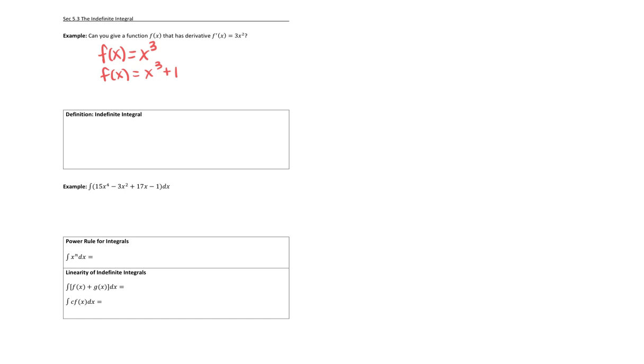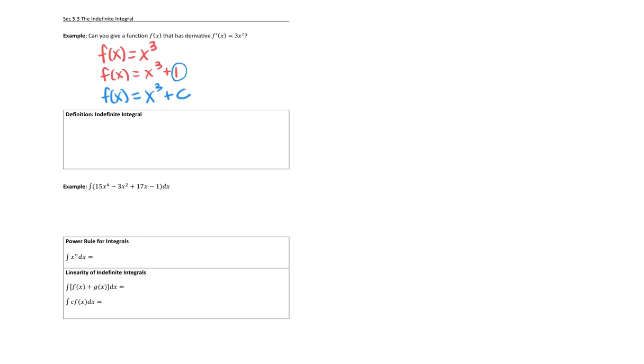And in fact, it doesn't matter what number we add on here, as long as it's a constant. The derivative of that constant will be 0. So one way we can write this is f of x equals x cubed plus c, and then that will account for any constant that I add. So in fact, we find that it's not just one specific function that has derivative 3x squared, but a whole family of functions. Anything that looks like the form x cubed plus any number will have derivative 3x squared. So we get kind of a family of functions there for our derivative.